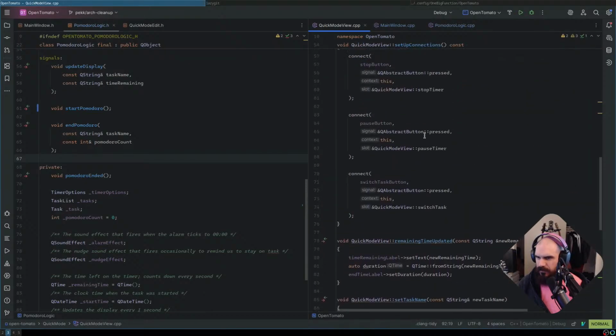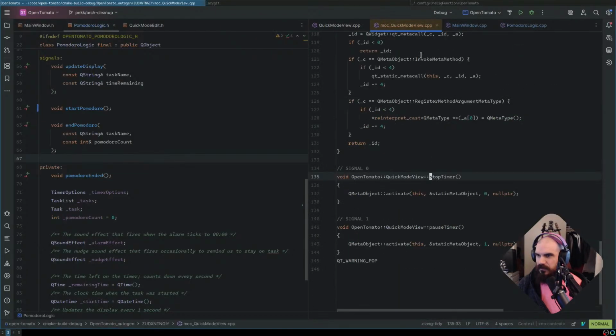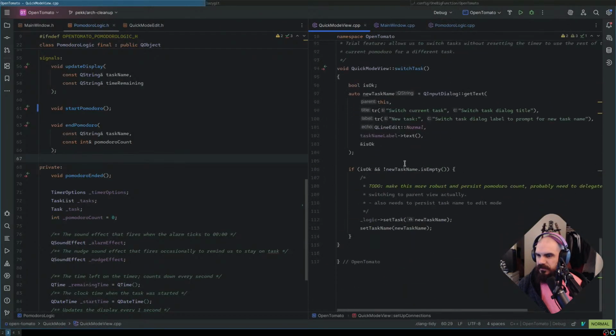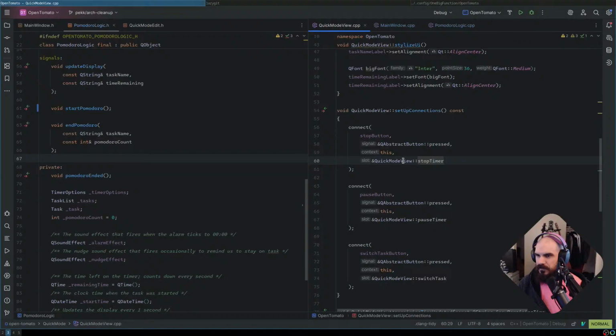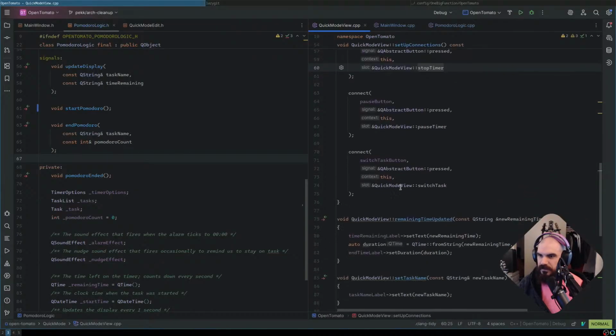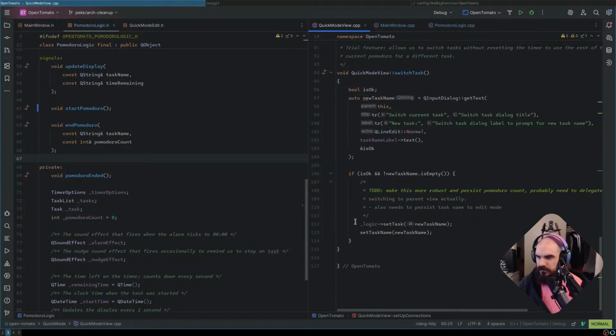Where's my stop button? Hello? Switch task, stop button, stop timer. Whoa, did I accidentally delete it? How come I don't see it in here? Quick mode view, stop timer. I deleted it, but I don't see where I deleted it.